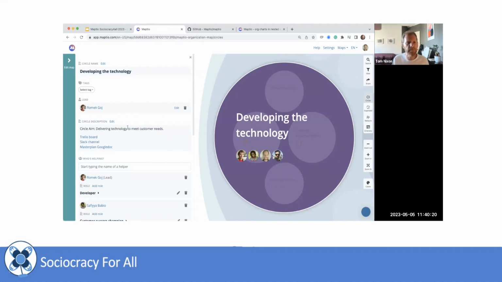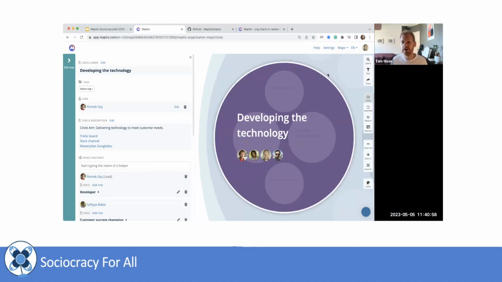You can also link out to other documents, tools, and systems that might be used by a particular circle. So here, for example, we're linking out to Trello boards, Slack channels, Google Docs. So this is where you can link out to any other places where you might be storing things like governance, for example. So you might have meeting minutes or agreements. Again, we're not trying to take over all of those other tools, because many people are quite happily using Notion, Google Docs, other tools for those things. And you can just very simply link to them. So we keep it super simple in that way.